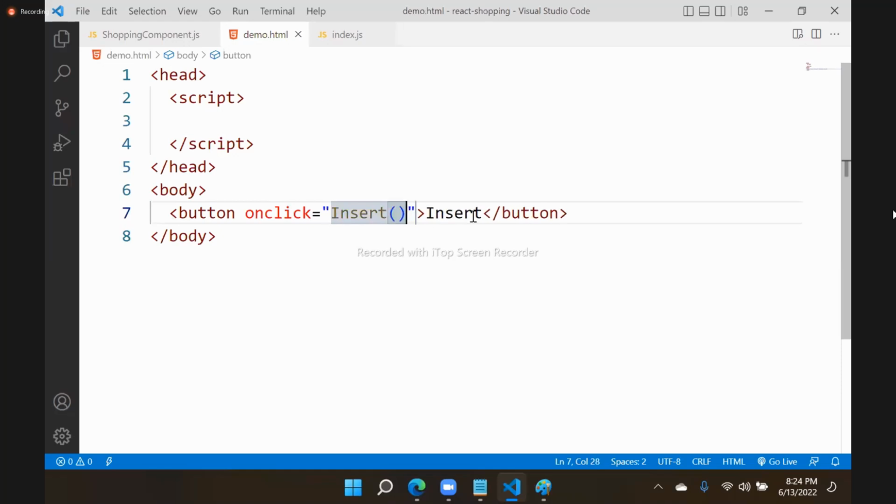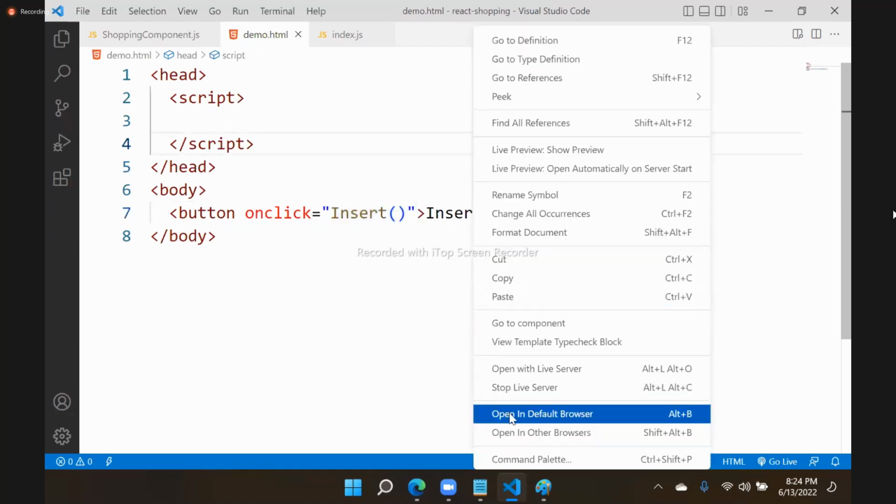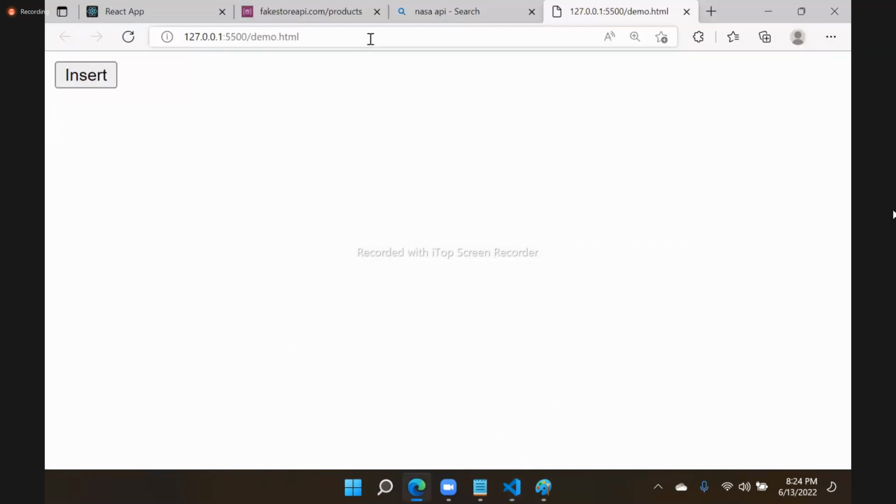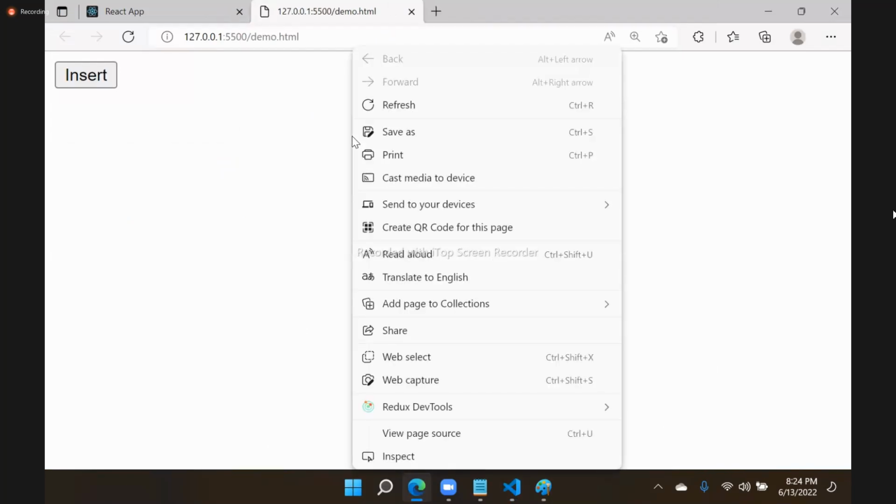And you see there is no function called insert, and we are calling that function here as per your recommendation, right? You say that function calling. If you are calling a function which is not available, then obviously an error should come.